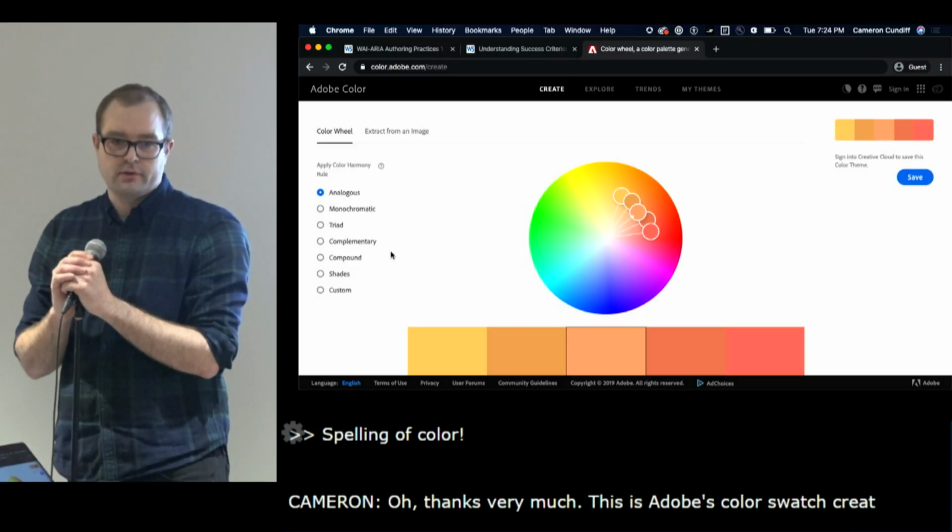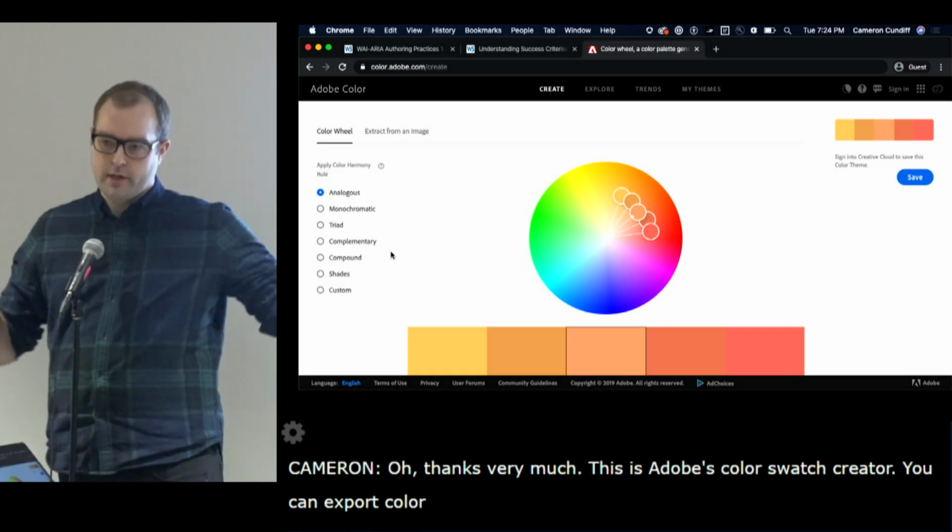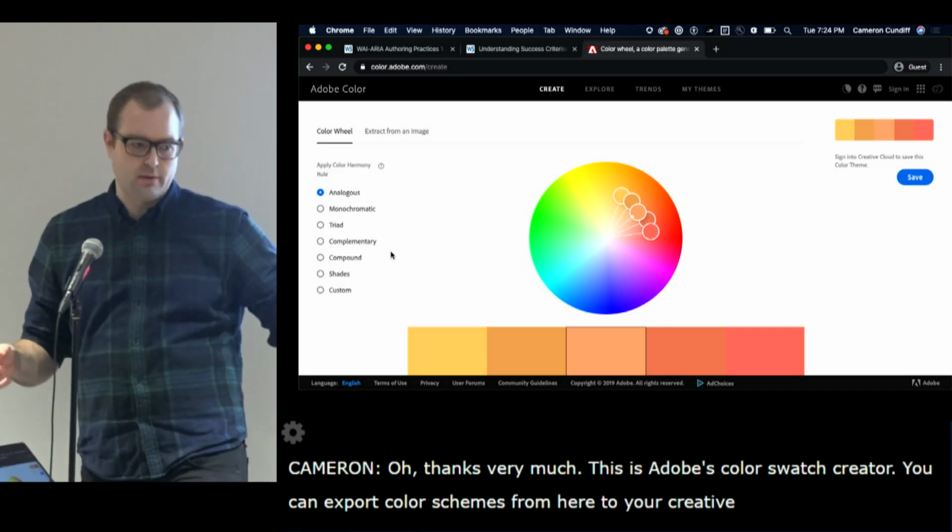You can export color schemes from here to your Creative Cloud libraries and use them in XD.